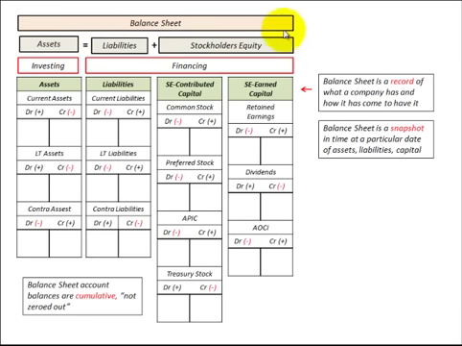Here I just show the balance sheet side of the equation, and we get again assets equal liabilities plus stockholders' equity, and then broke it down, and assets are an investing activity, and then liabilities and stockholders' equity are financing activities. So the balance sheet is a record of what the company has and how it came about having it. So it's really a snapshot, as you've probably heard, in time at a particular date for the assets, liabilities, and capital. These accounts here in the balance sheet, they aren't zeroed out at the end of the period. They're accumulated. As long as the company's in business, they get accumulated here as debits and credits, and they're defined in that fashion.